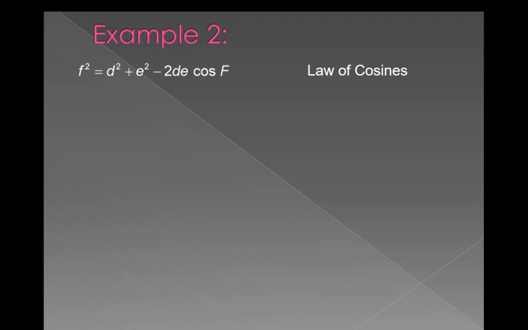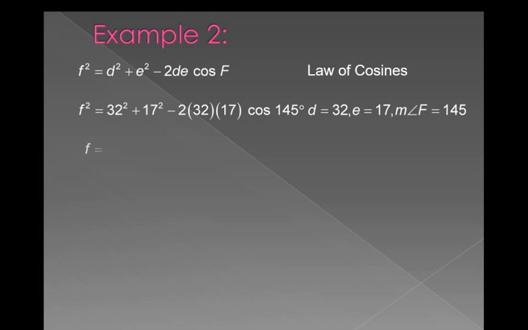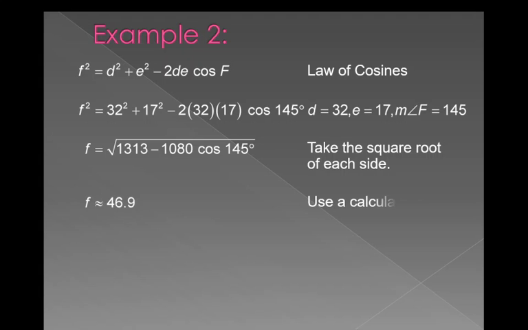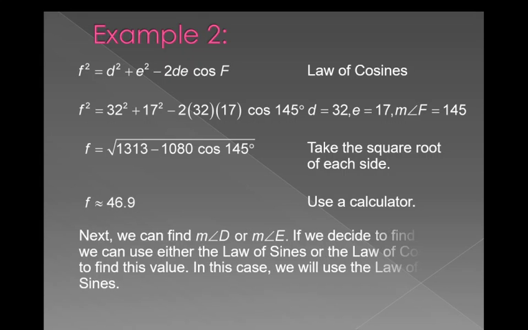So we start off by using law of cosines, just like we did on the first example. Plug in what we know. Let the calculator do the work for us, and we can find side F, which is 46.9. Okay? Now, once I have side F, I now have side F and angle F. Since I now have one of my ratios, I have an angle and one of the sides, I can switch and use the law of sines. I don't need to do the law of cosines to find the other angle. So that's what I'm going to do.